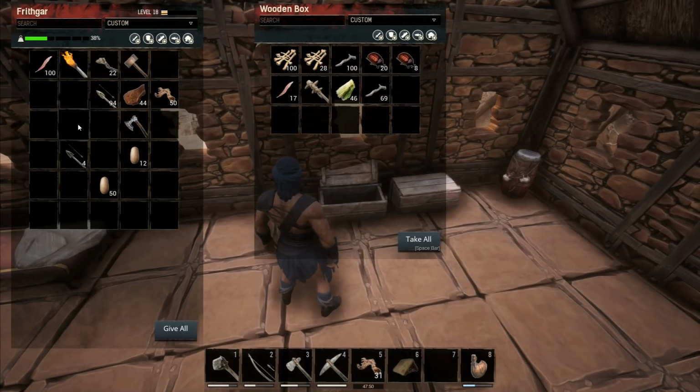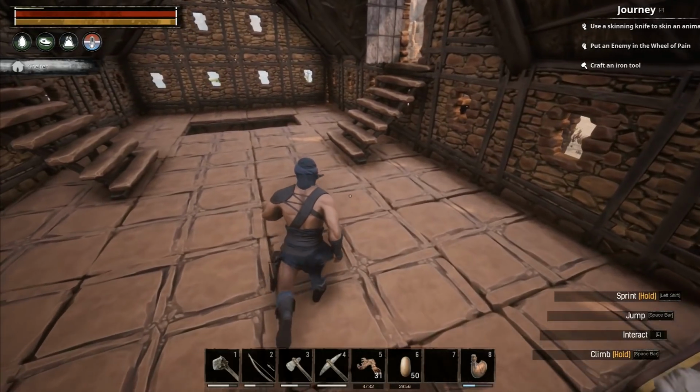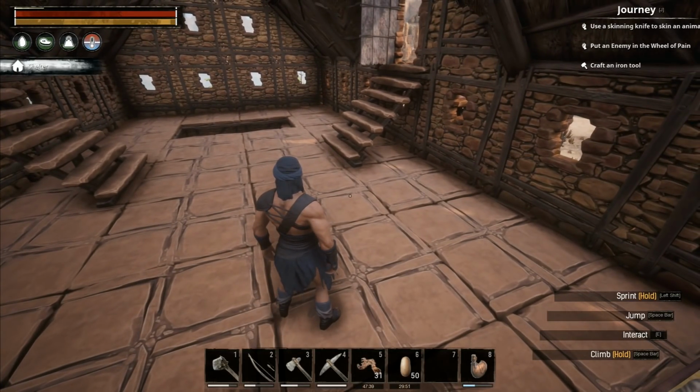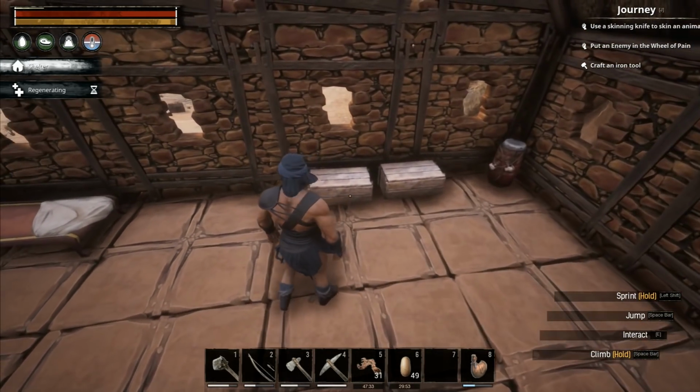Plant fibers and branches, I'm going to leave all of those behind, as well as all the eggs. Actually, I'm going to take a stack of 50 eggs, because the eggs, I'm pretty sure, do also give us a little bit of moisture. Let me eat an egg, and we'll see if the moisture... Yes. That gives us both liquid and food, rather than just food.